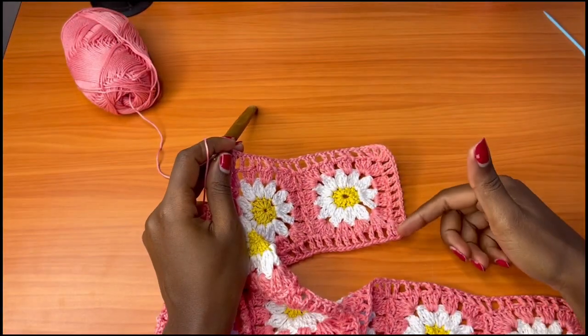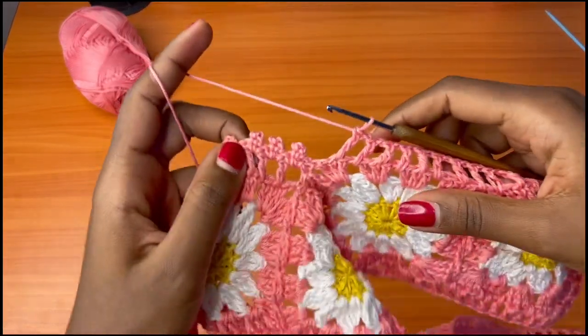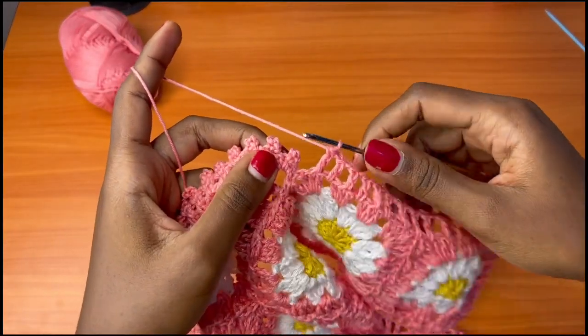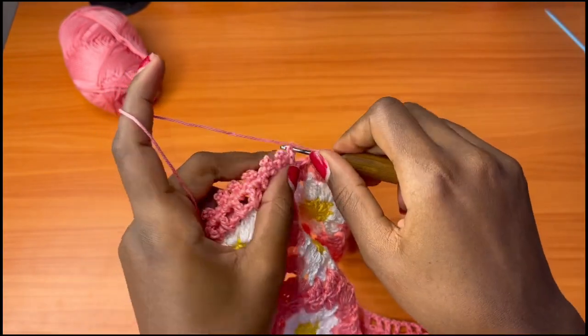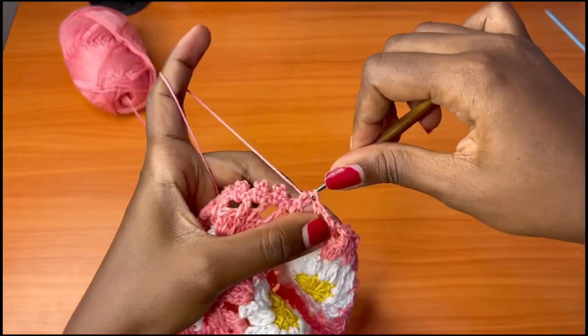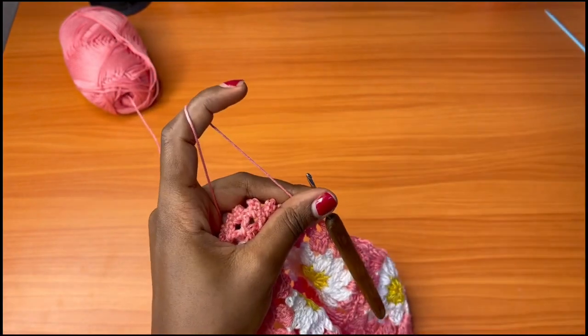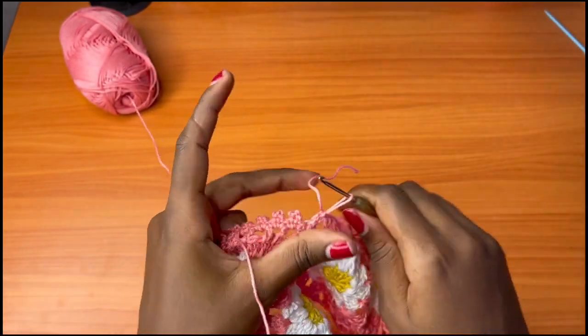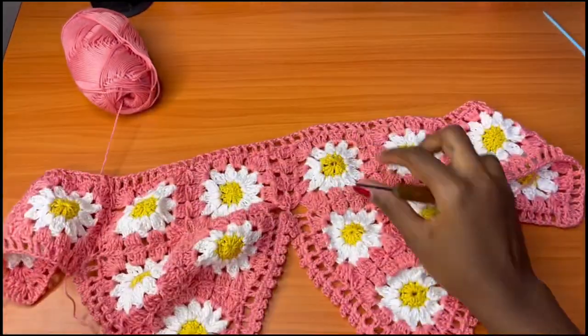So I went ahead to do the corners and then I went straight across, and I'm here at this point. I will just go into the spike, that very first spike, and make a slip stitch, and then I'll chain one and cut my yarn. And we are not yet done, not yet.